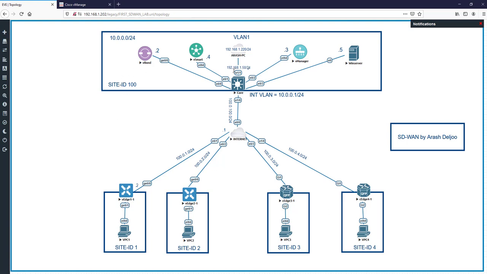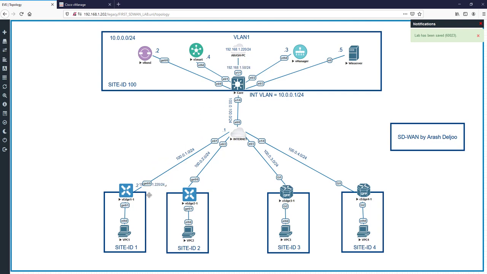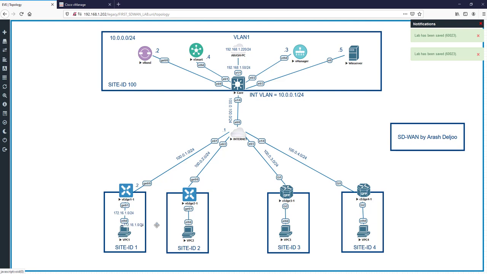Okay, let's start. First, we should plan IP addressing. I copied this IP address. This is optional. I use 192.168.1.0/24 for IP addressing of this part of our scenario. Or for example, we can use 172.16.1.0/24. Okay, it's optional, it's my plan. You can use another IP addressing plan.